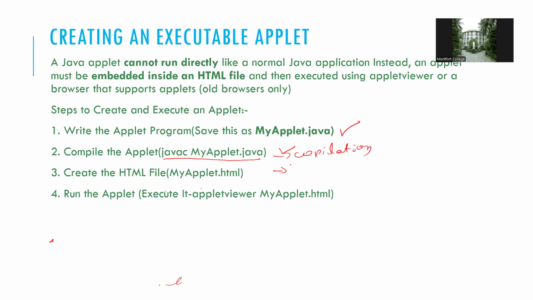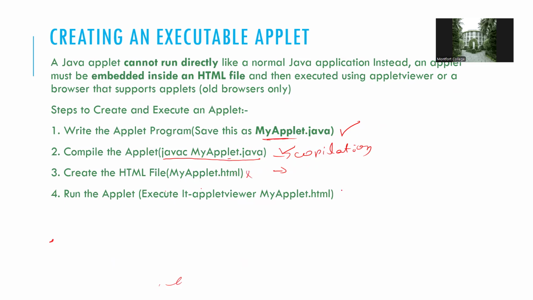And this is for what? This is to create the HTML file. We have done HTML in the practical, but we did not create it separately. In the code itself, where we typed my applet, we had given the HTML code there. So there is no need for this one.